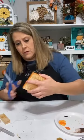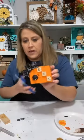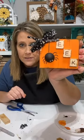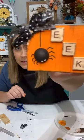Okay, that one's too long. I'm just kind of giving it a haircut. Okay, look how stinking cute that is, guys. That is so cute. Look at it. Isn't that just adorable? I'll let y'all see it up close.